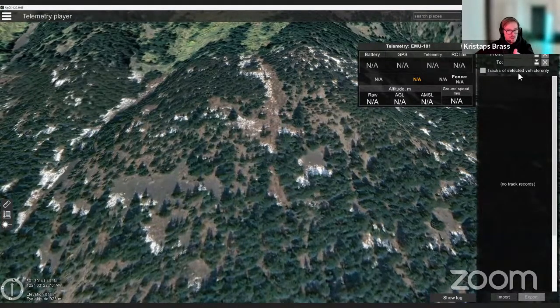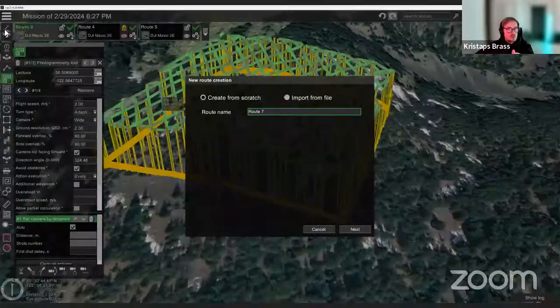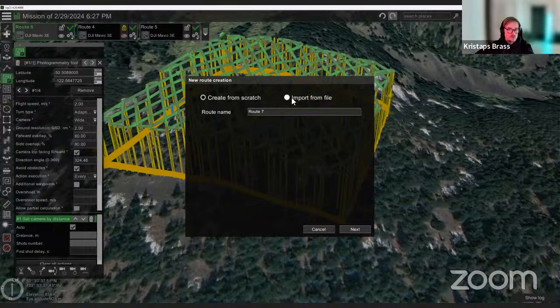While it's connected, the telemetry data will be recorded. Then you find it in here, click on export, export to KML. And then back in the mission editor screen, you can create a new route from file and choose that. The only difference is that it will not account for the camera changes, so those you might need to adjust manually.